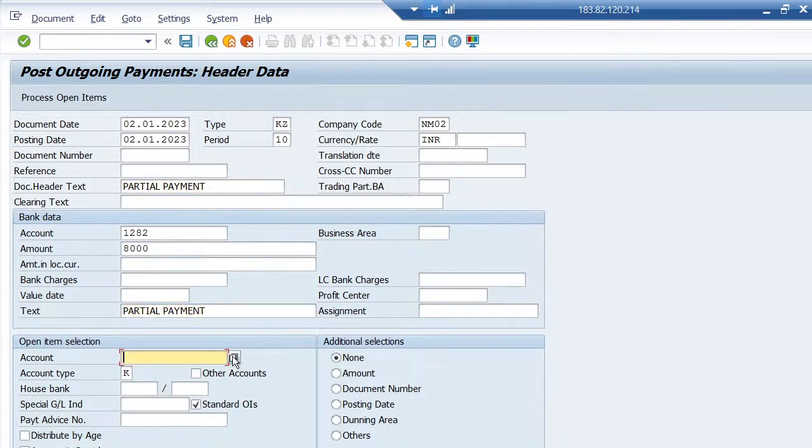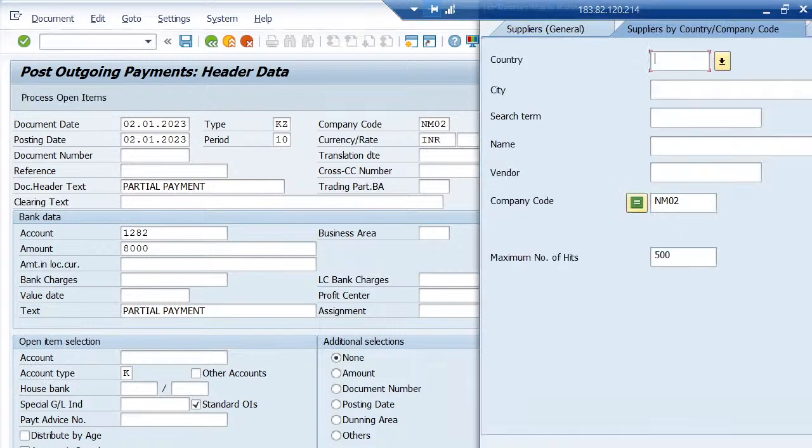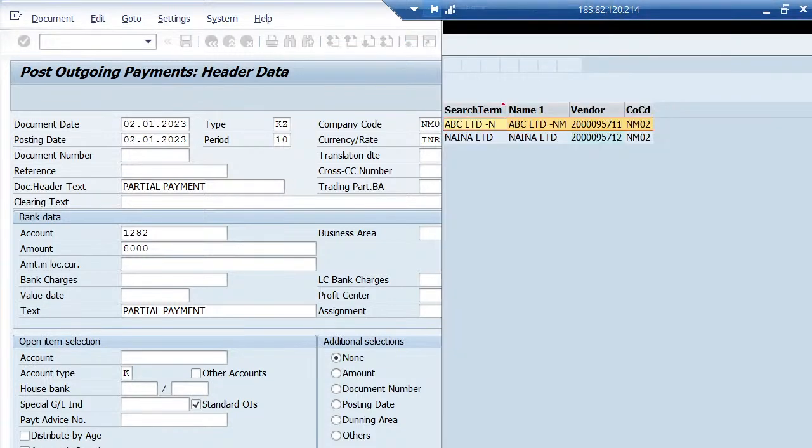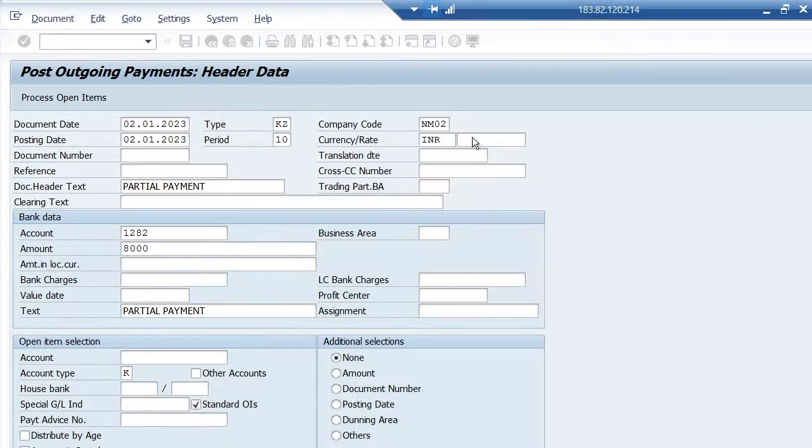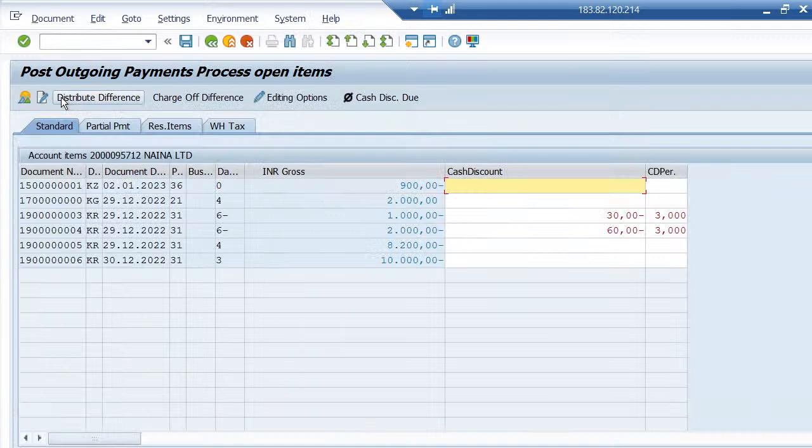From here you have to select your vendor which is open for payment. Nana Limited, it is my vendor. Okay, now click on process open item.